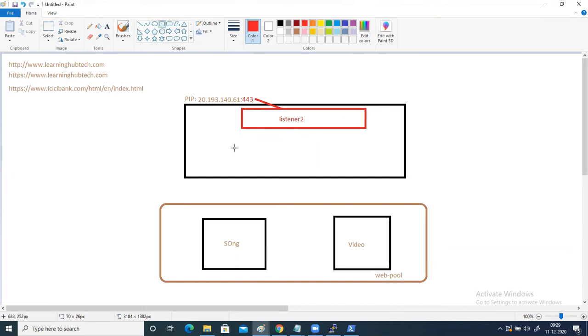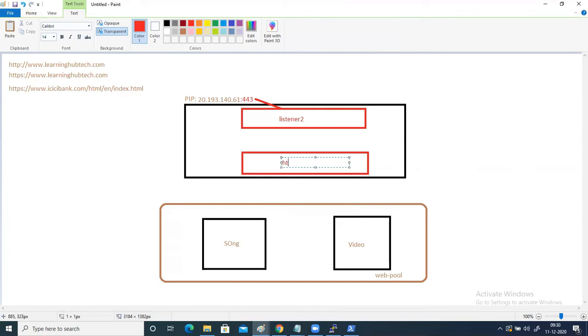It is supposed to contact the backend HTTP setting. We already created one HTTP setting, that is HTTP1, and inside that the information mentioned is HTTP, port 80.